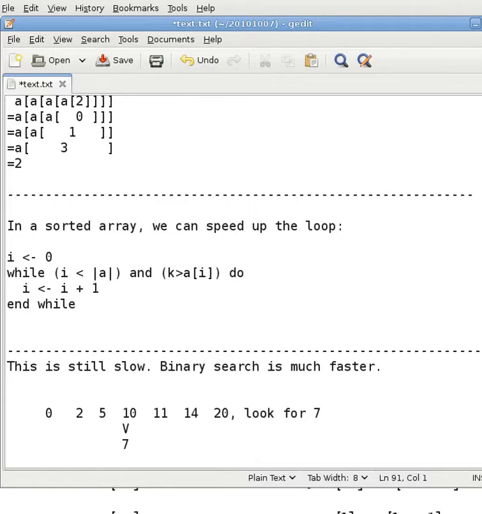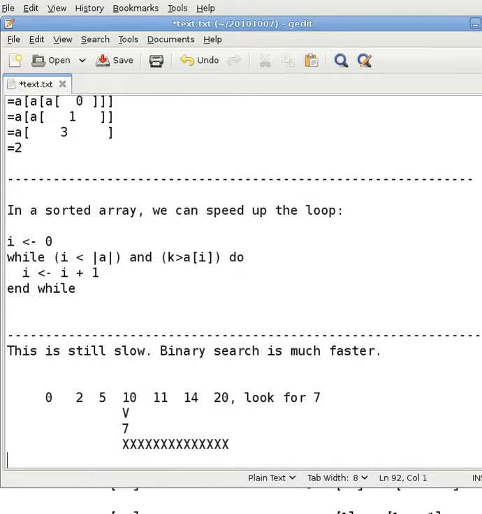Because if 7 is less than 10 and the array is sorted in a non-decreasing way, it also implies that 7 has to be less than everything to the right-hand side of the 10. Is that making any sense? In other words, in one single comparison, I ended up crossing out 4 elements in the array. With the 3 remaining, which one should I compare next?